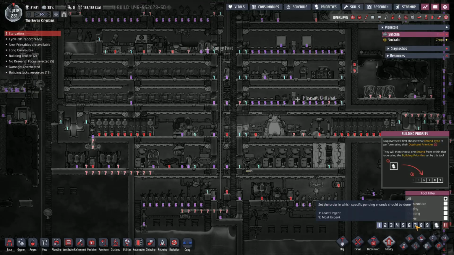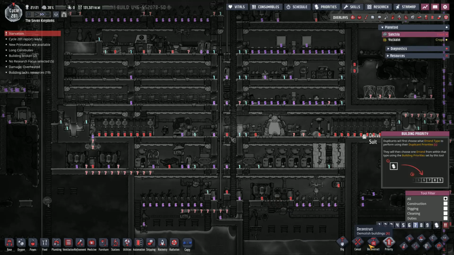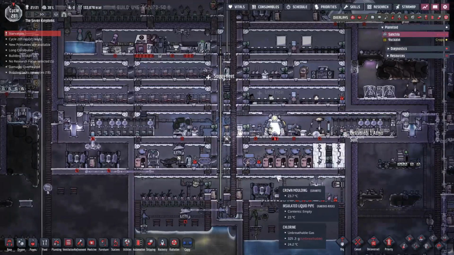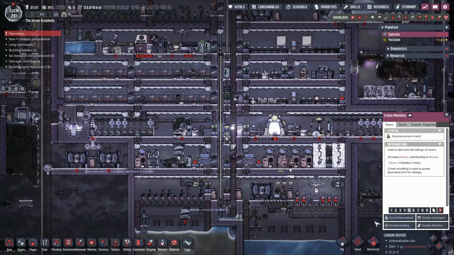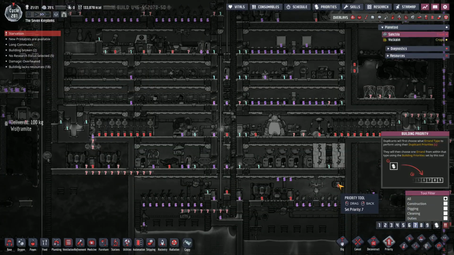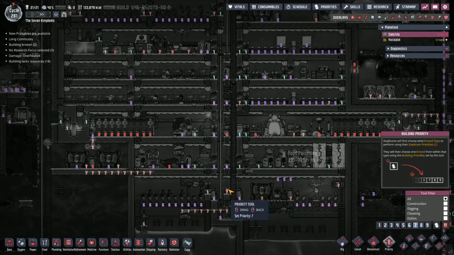What I want to do is change stuff so that it gets automated. So first we need to, whoops, let's not do that. First we need to put in automation down here. So we're going to need to do that. Okay, then we can come down here and we can change all of these.